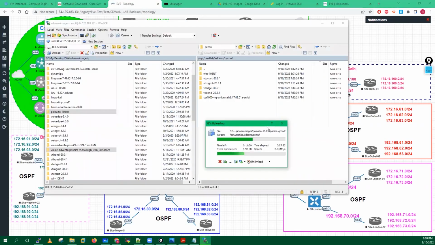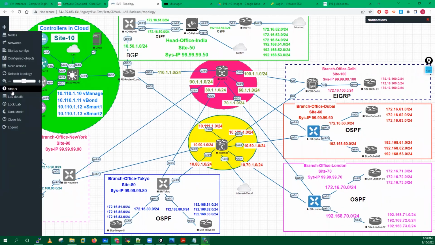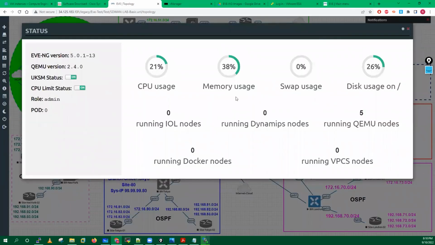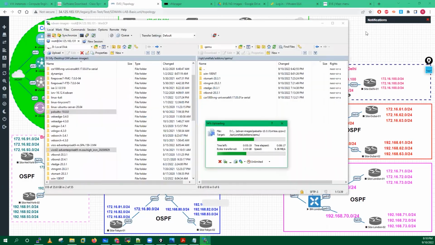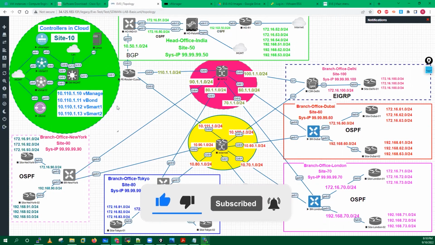The upload is still going on, guys, so we have to wait here. We don't have any other options. Okay guys, these are the only things I wanted to cover in your vManage lab setup. Always check the resources like that. And also remember, when this upload completes, we are good to go with our labs. These are the only things you have to do.